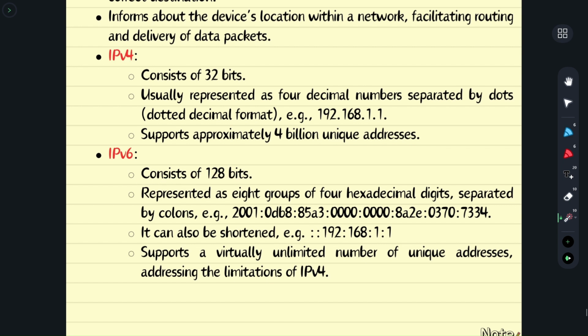So the difference is that it has more bits, and secondly, IPv6 has hexadecimal digits. IPv4 had decimal numbers only, 0 to 9. However, IPv6 has hexadecimal, which is 0 to 9 and then A to F, as I told you before in chapter 1 as well. This means that it can have virtually an unlimited number of unique addresses.